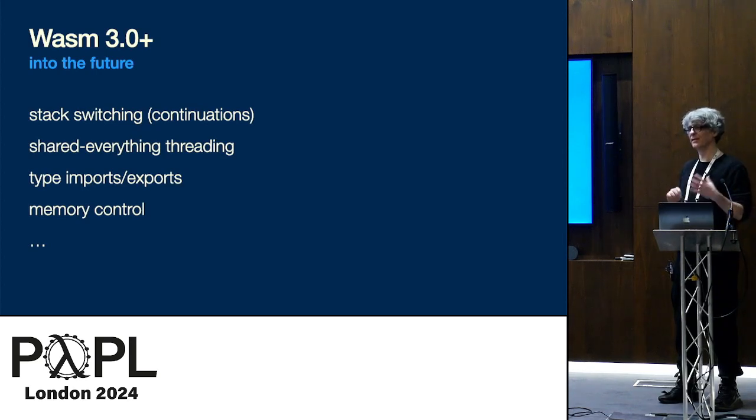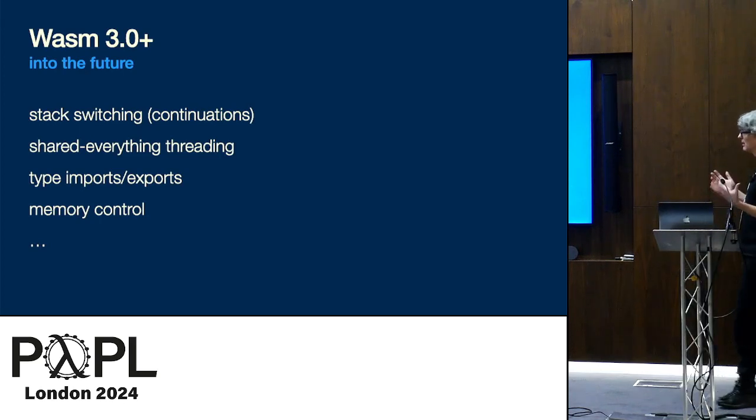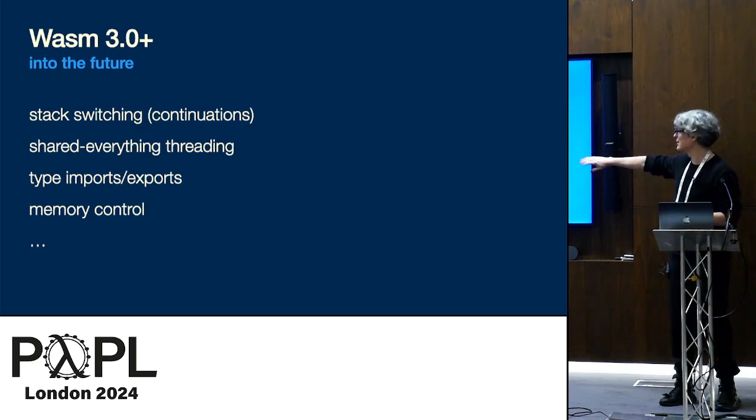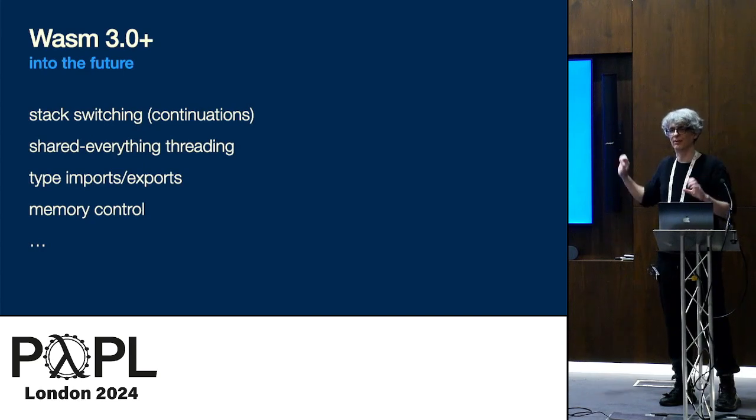Memory control is a bit vaguer at this point. The idea is to have something like mprotect, maybe mmap, or some equivalent of that in the instruction set, because that keeps coming up. And there are more things I didn't talk about, smaller proposals that are in the making, but these are the big ones you should be aware of.